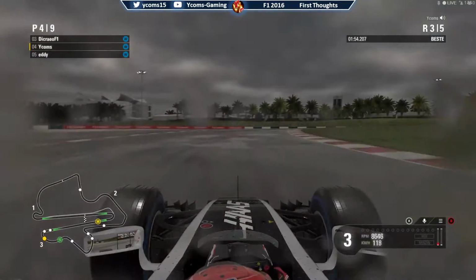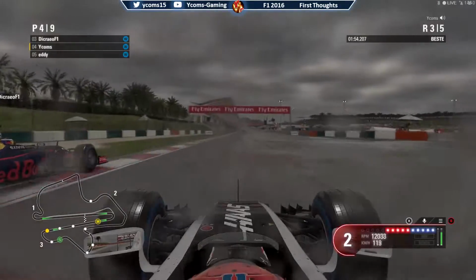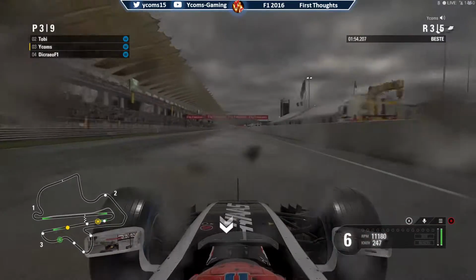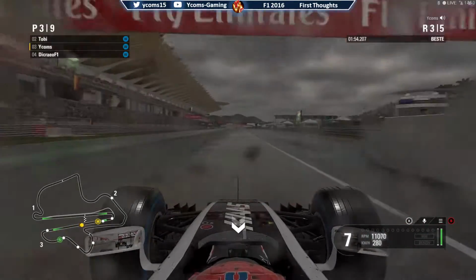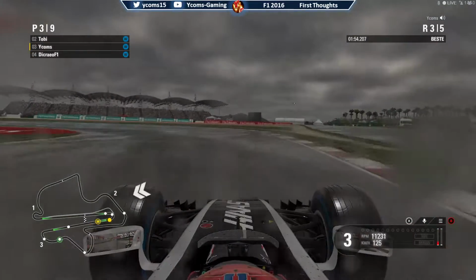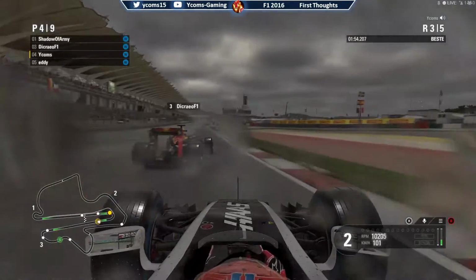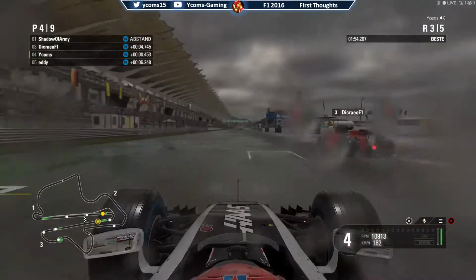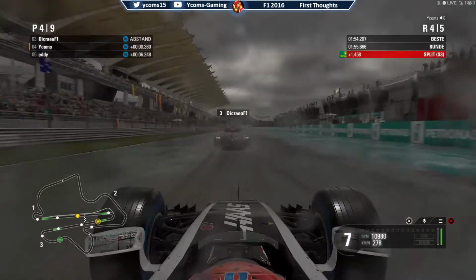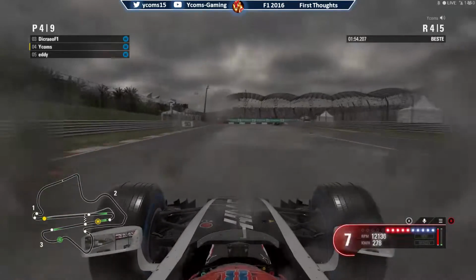Well, of course it's been known for a couple of days and weeks now, but it is very, very nice that Codemasters has included it to give a little bit of that extra simulation or real life feeling, that these front wings actually are very, very fragile, and you shouldn't touch any rears with that or any walls. Well, you will lose end plates.